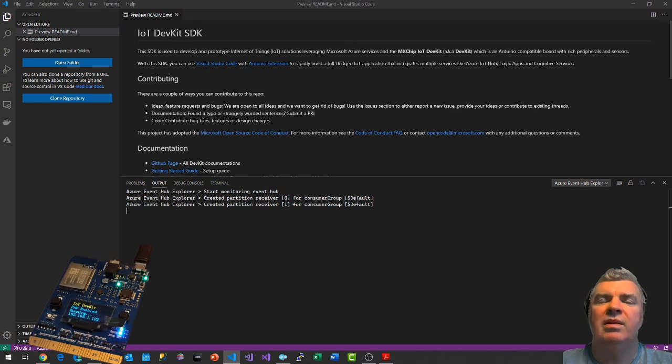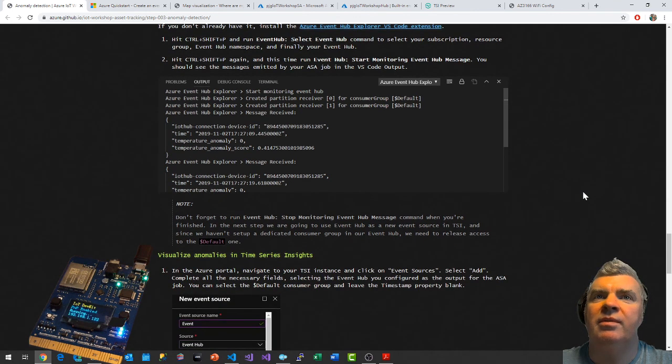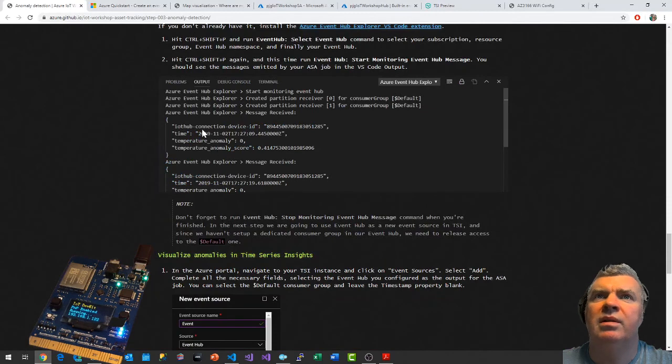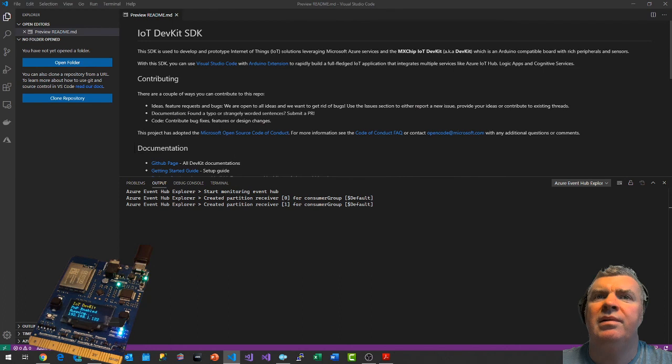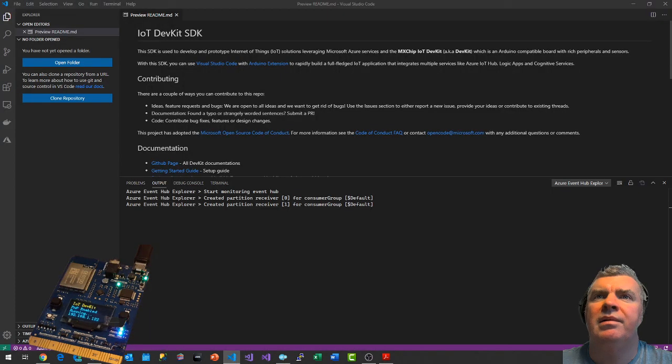Right, so it looks like there's nothing on the Event Hub at the moment, which we may or may not be expecting. You should see the messages emitted by your ASA job in the VS Code output. We aren't. So have we done something wrong somewhere? Interesting. So what's going on there? Why aren't we seeing anything?